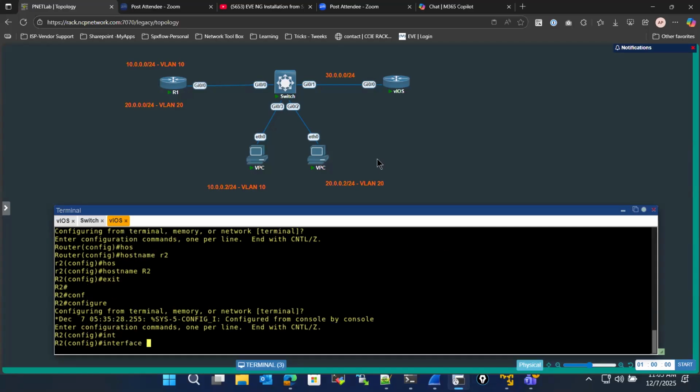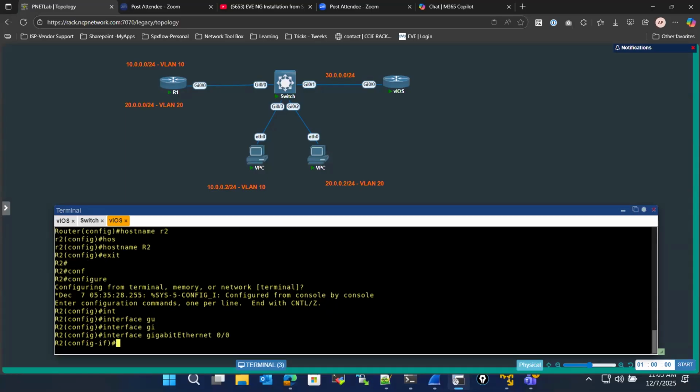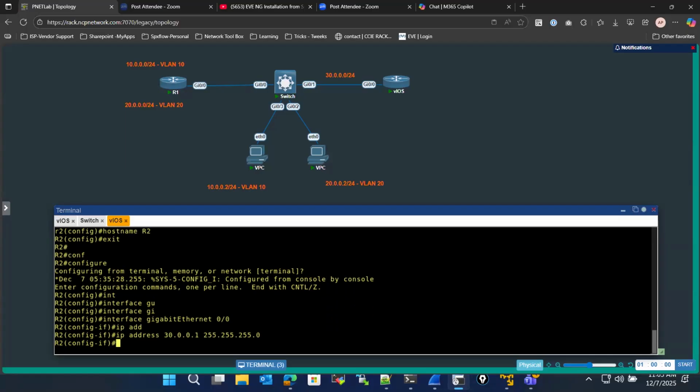Configure Gi0/0, IP address 30.0.0.1, 255.255.255.0, no shut.